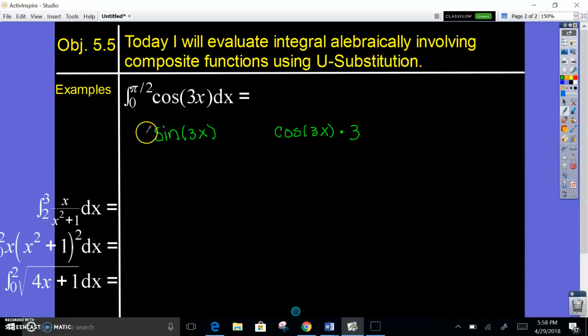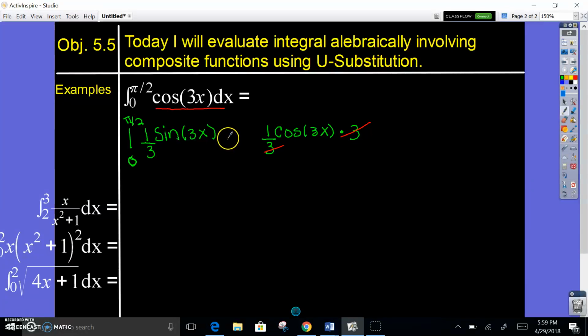So something I could do is to multiply it by 1/3. Kind of anticipate that 3. If I multiply this antiderivative by 1/3, I can see that my 3's are going to cancel. And that would give me cosine of 3x, which is exactly what I started with. So the antiderivative is not just sine of 3x, it's going to be 1/3 sine of 3x. And then I would proceed with plugging in my boundaries, pi halves first, and then 0, and getting an answer. And that's kind of how you do it if you can just do the antiderivative mentally.